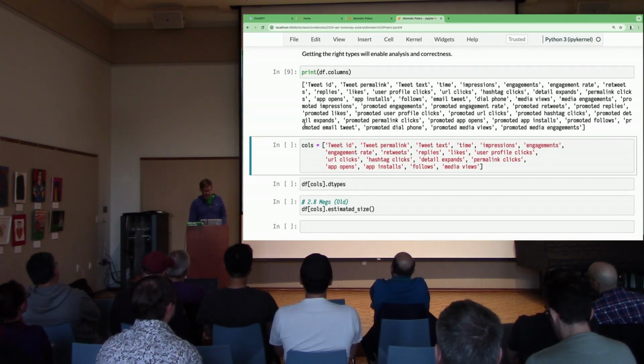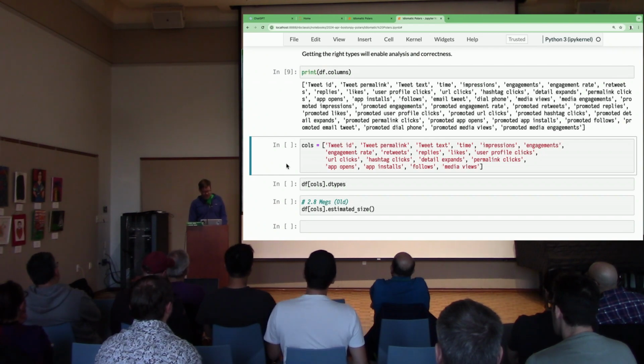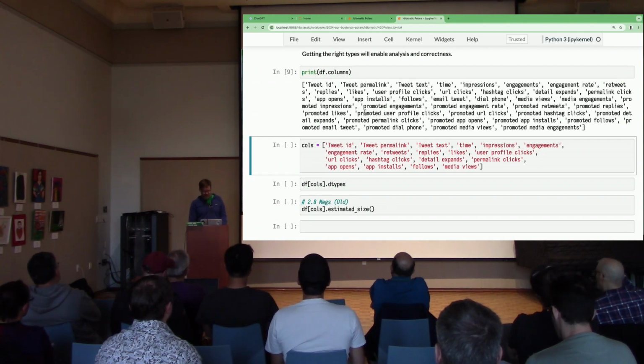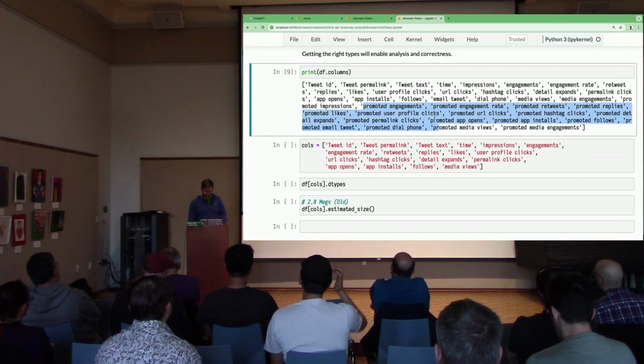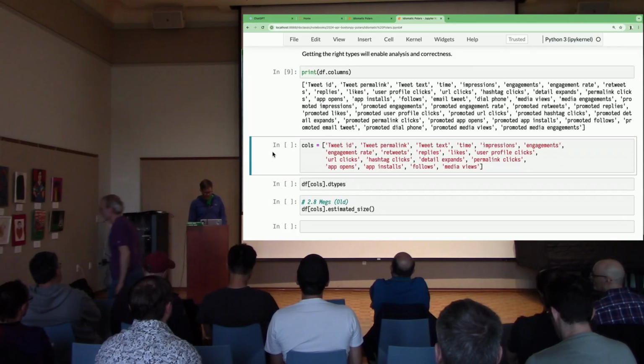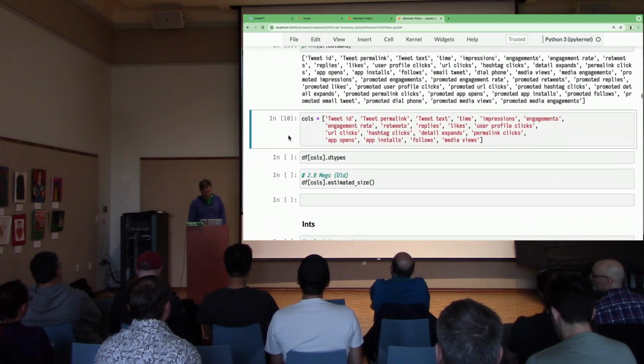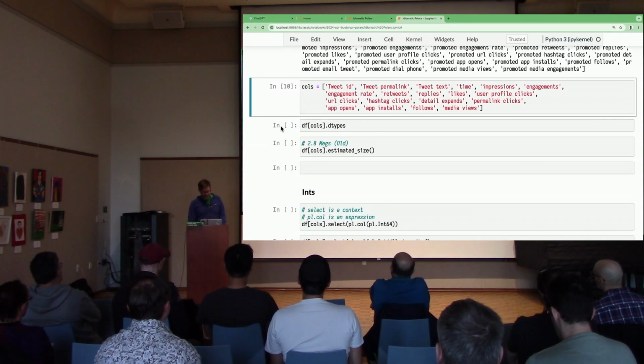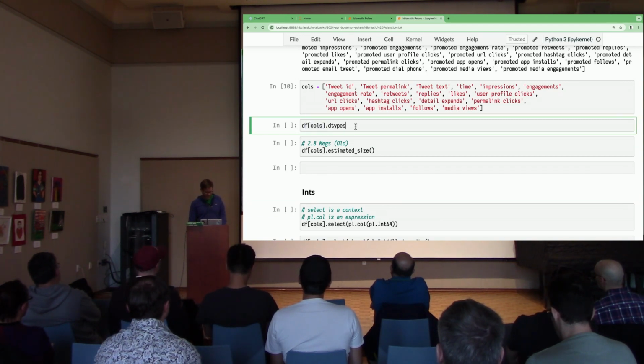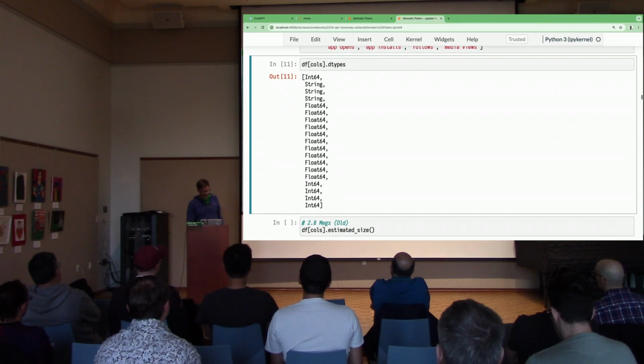So I've got a bunch of columns here from this data set. I'm going to remove a lot of them. A lot of them are promoted tweets, and I've not really paid to promote tweets, so those are all empty. So I'm just going to ignore those here, and I'm going to take a subset of my tweets. And when I pull this out, and again, this looks sort of like Pandas code right here, I can ask it what these types are.